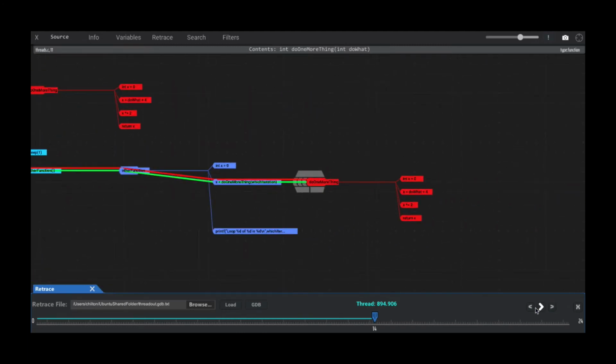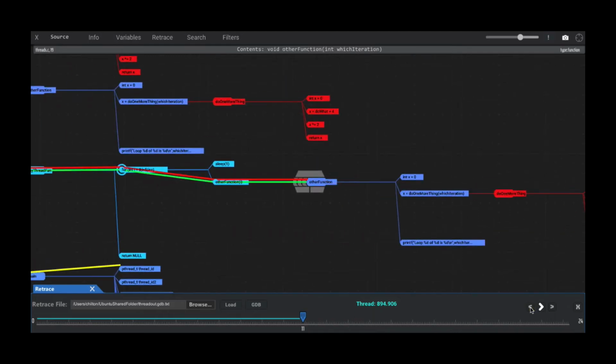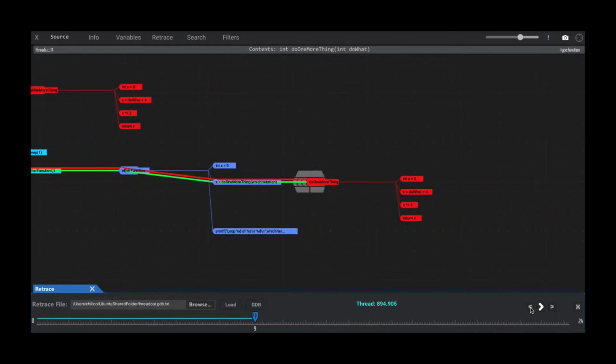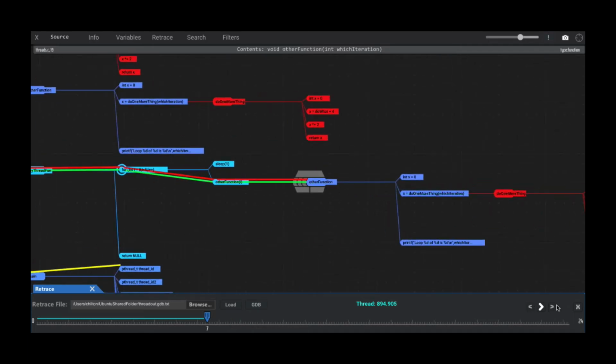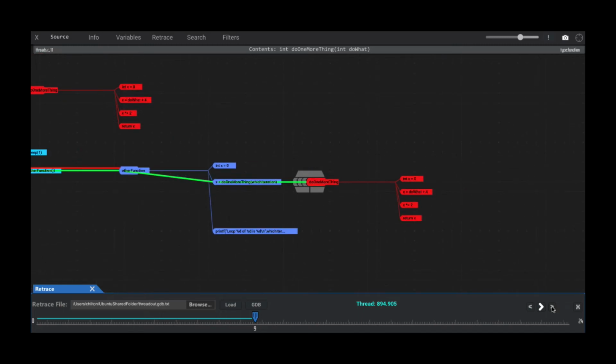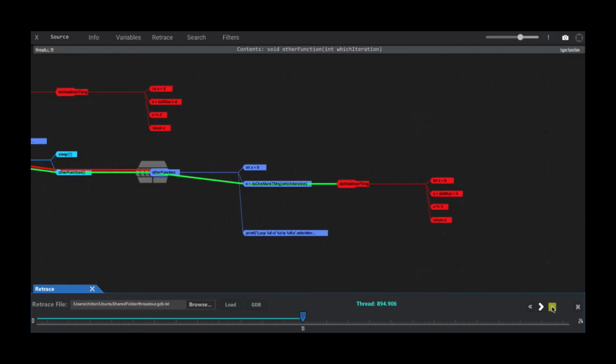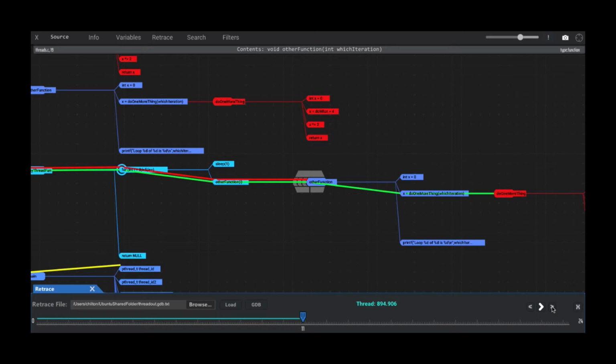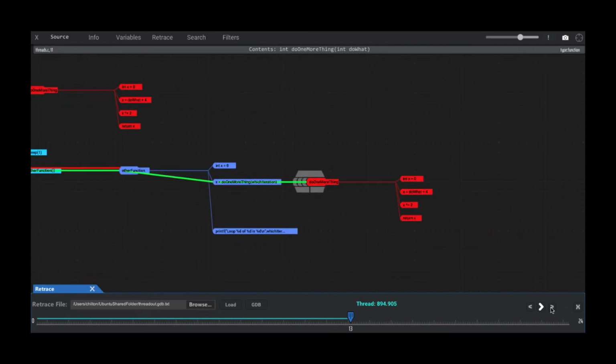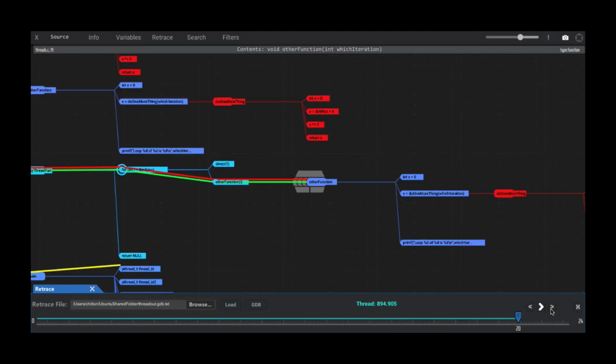Now this is an interesting thing here too. Watch this. We can step backward and forward. We see here they're basically in lockstep. One is happening right after the other. Okay, so we have 905, 906, and then 906 has executed again, calling back an other function. 905 has done the same thing. So 905 again went first, and then 906. See, these are happening out of order, and you wouldn't know that unless you were really paying attention to the thread IDs and paying attention to the order of execution.